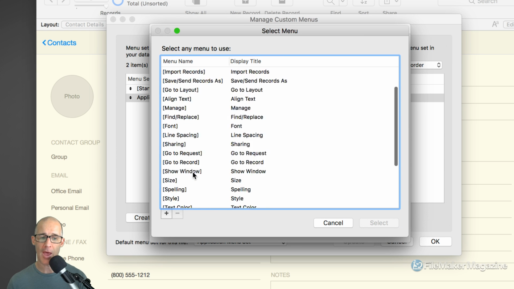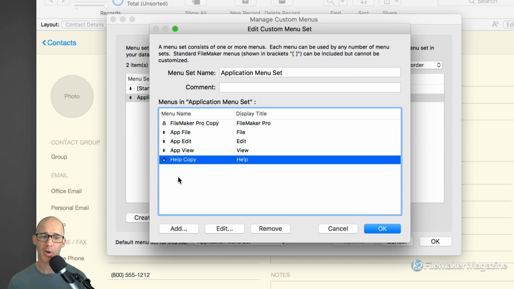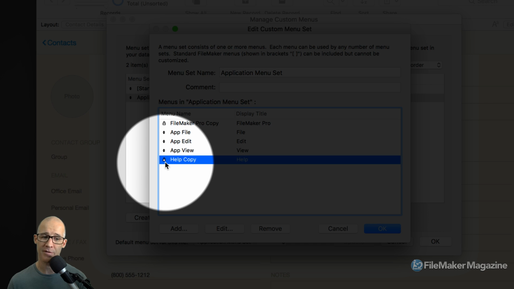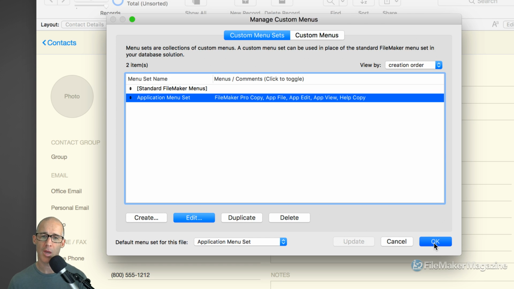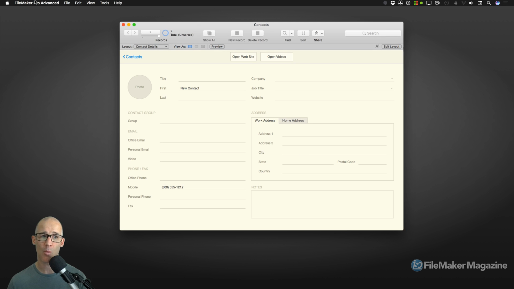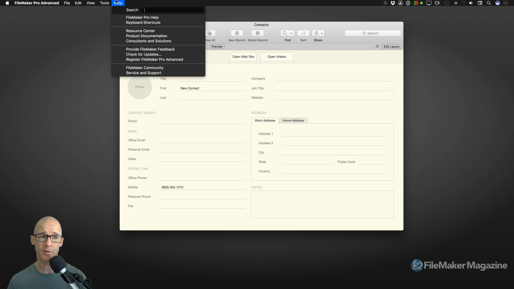And we'll click Add, and we'll scroll down, and we'll add the Help copy, and there as well you're going to find the lock icon. But what we've done is we've now taken over and established a menu set where we are able to control all of the different menus in this, aside from we can change the About if we want to. In the Help, we can actually change all of the different help items and link it up to our own help layouts or our own help files. It really is under our full control.